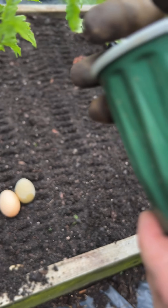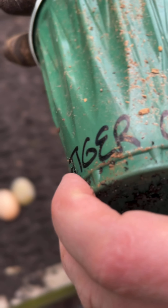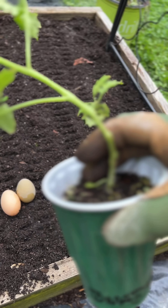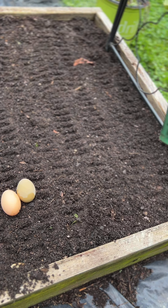The first one I'm going to plant is a tiger cherry roma tomato. They climb, and I'm going to put them on the little trellis over here. Normally I put an egg under all of them — I saw this from Roots and Refuge; Jess talked about this on her videos years ago, and I've done this for the last few years. This year I'm going to try it under half this bed and not under the other half, and see if there's a difference.